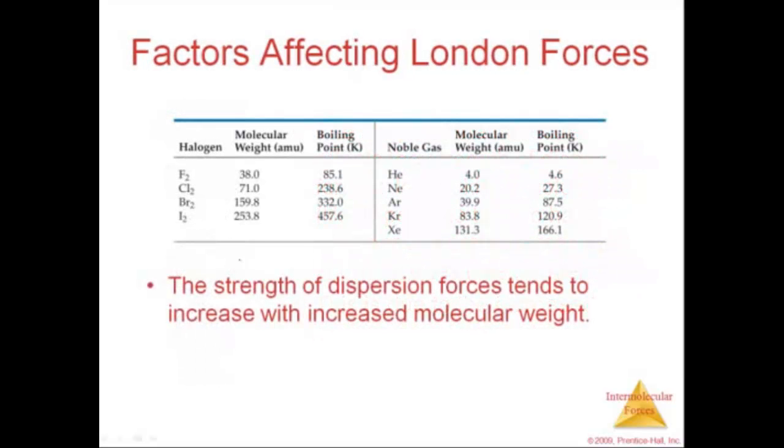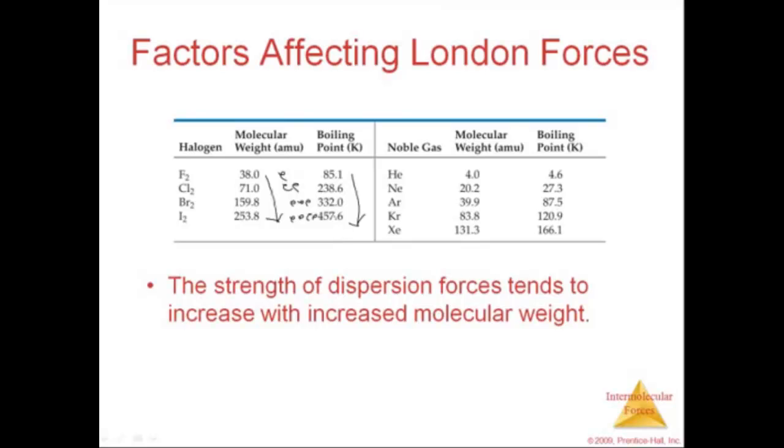Now the other thing that you will often see, and I almost referred to this earlier, is that as the molecular weight, so I have all halogens, right? And as the molecular weight increases, we also see an increase in boiling point. So what's important here, though, is it's not the molecular weight that causes the increase in boiling point, it's the number of electrons. So as I go down this row, I'm adding a whole other shell of electrons, right? So it's the increase in the number of electrons. The more electrons I have, the more they can skew.